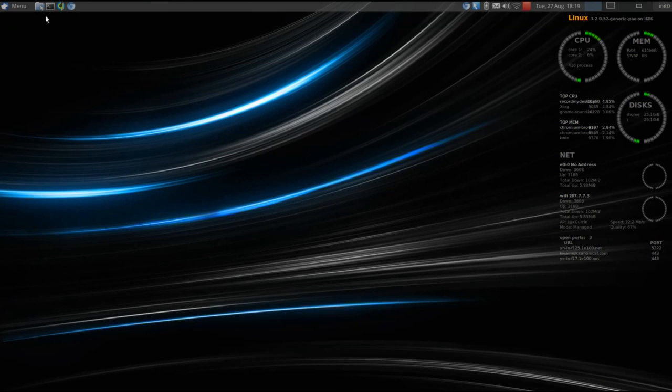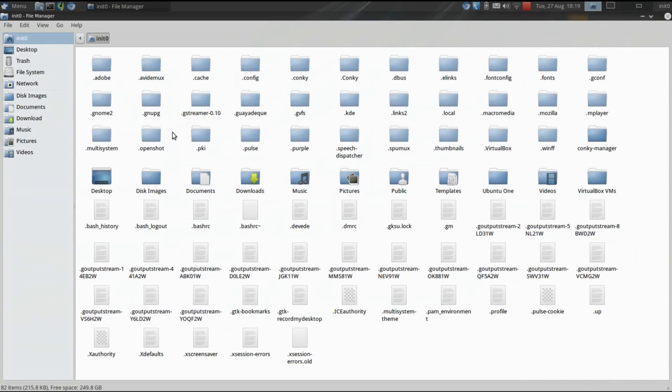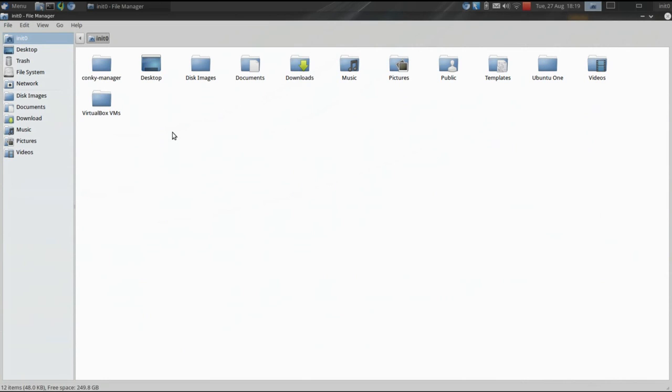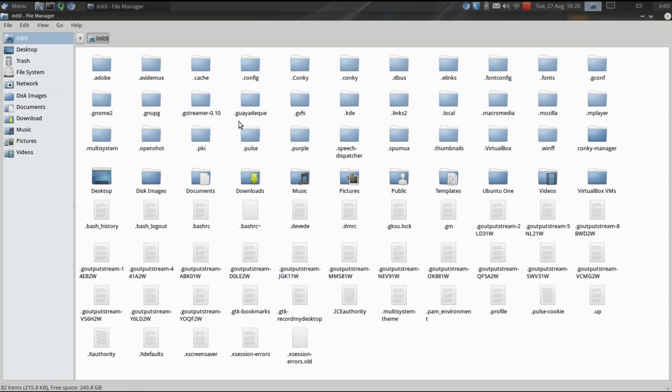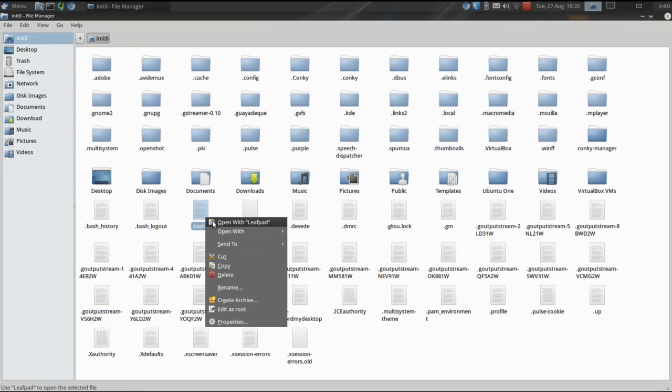We're going to go into our file manager, to our home directory, to the root of our home. When you go into your home directory, likely you will see this. This is not all the files that are there. There are hidden files and folders. And in Linux, those hidden files and folders are marked with a period. If you go to View, you can show hidden files, or you can just press the Control-H key combination and you'll see all of your hidden files and folders. See .config, it's hidden. We're looking for the .bashrc file. We're going to right click it and open it with your text editor.